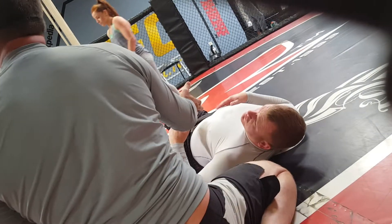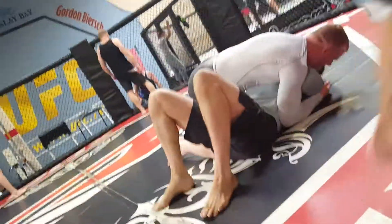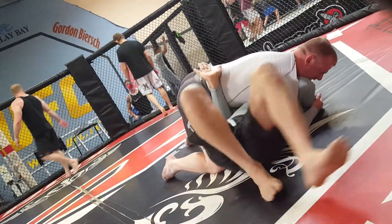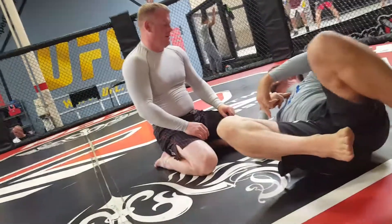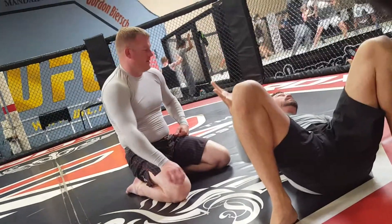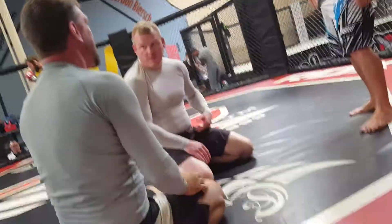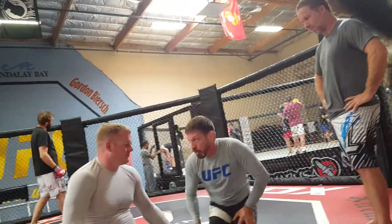We're going to talk about how to make that backdoor snake work right. Good shoulder pressure — I can't face. If I just bring my arm over here, what does he know I'm going to do? He knows. So he already has an arm stuck out and my neck just got attacked. Never give your opponent that. It's not even a hug — it's sick. So I don't want that arm to see it. It's like trying to do this — you see it and I'm like... it's not going to work! I need to have that happen as a surprise.